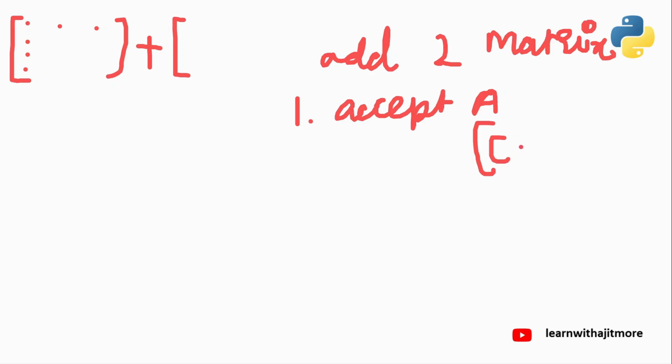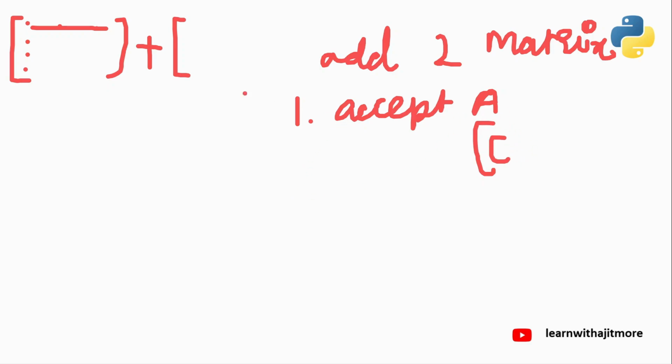right? Inner loop will accept as many elements as there are in one row. And like that, we have to do it how many times? As many rows as there are. तो जितने रोज़ हैं उतने ये एक लूप, और हर रो में जितने कॉलम्स हैं उसके लिए अंदर वाला लूप. ठीक है, you have written that logic to accept that matrix.